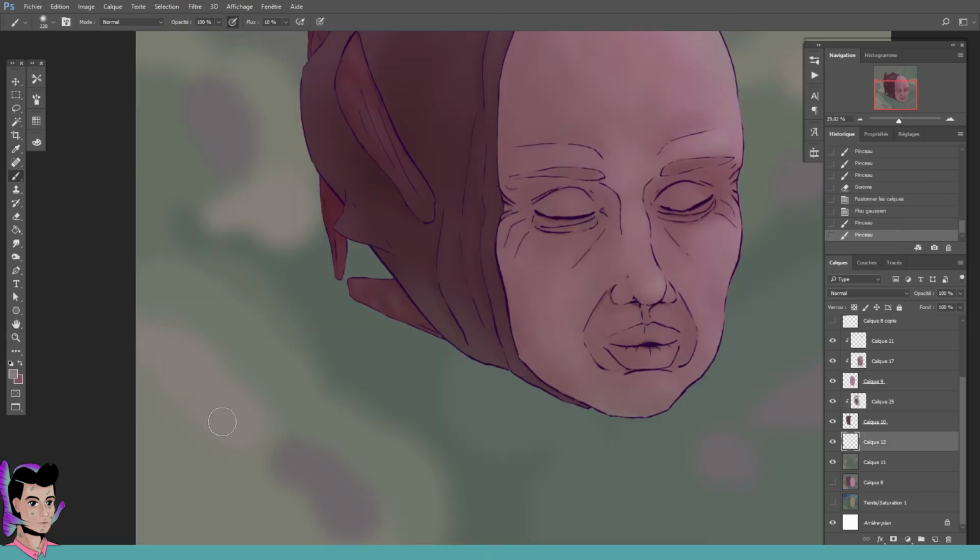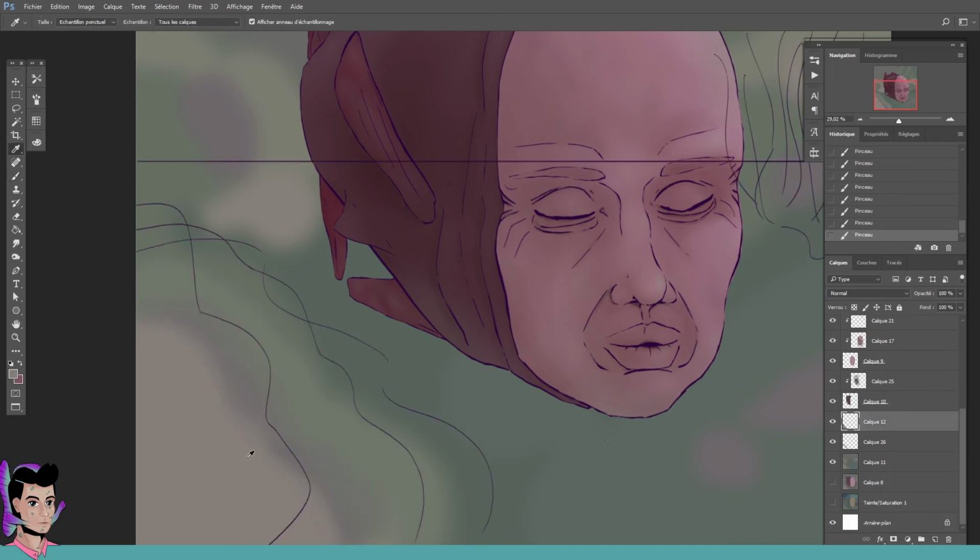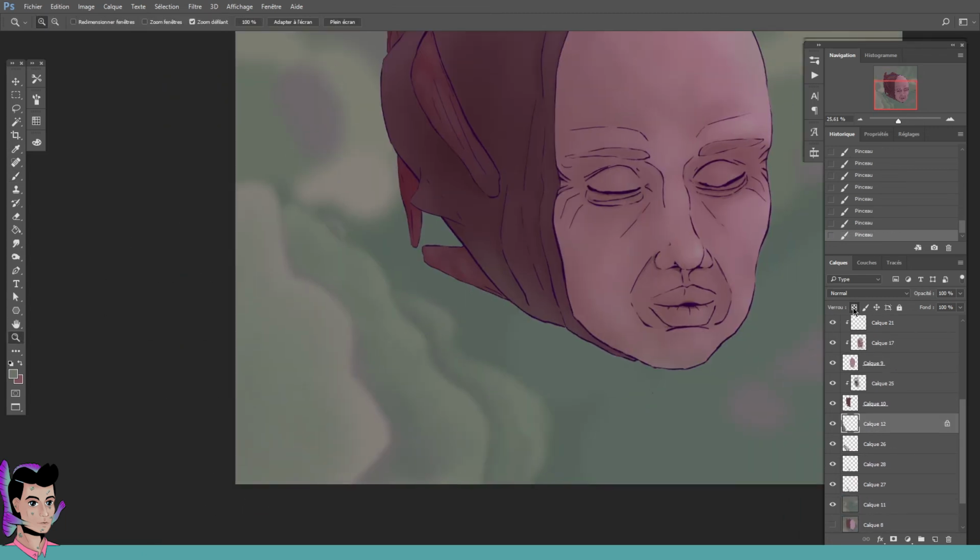For now, we can move on to the lineless background. I am again using the trick of using a Gaussian blur to smooth everything, as you would with a short depth of focus on a camera. The only clear thing in the overall blur is the fish. That doesn't mean the background has to be overly simplistic.